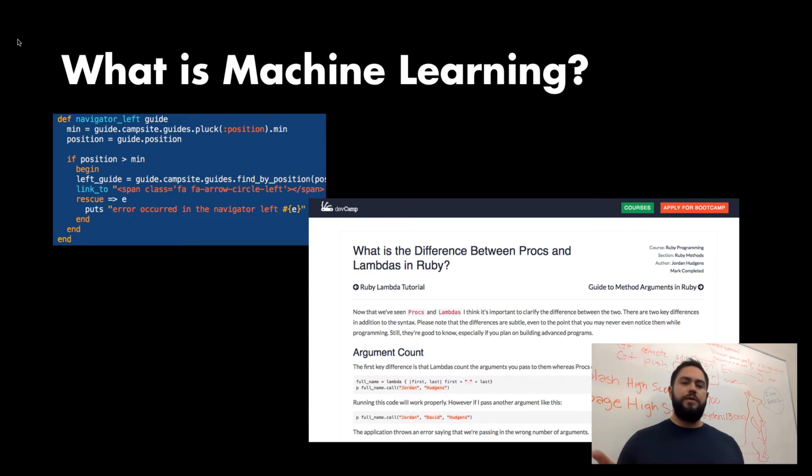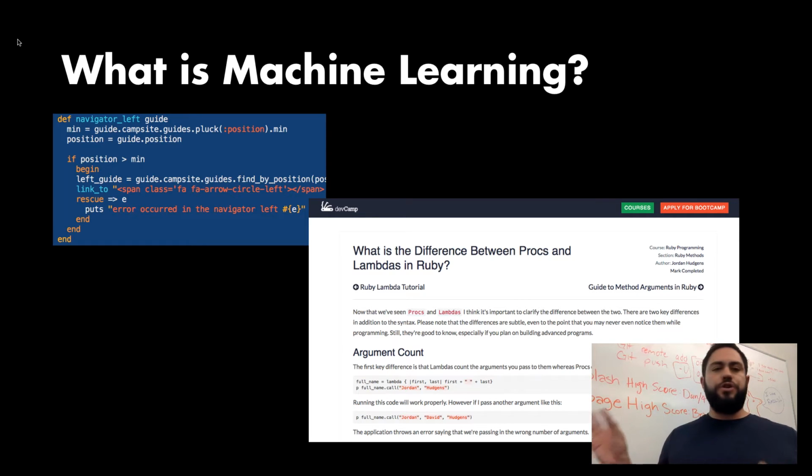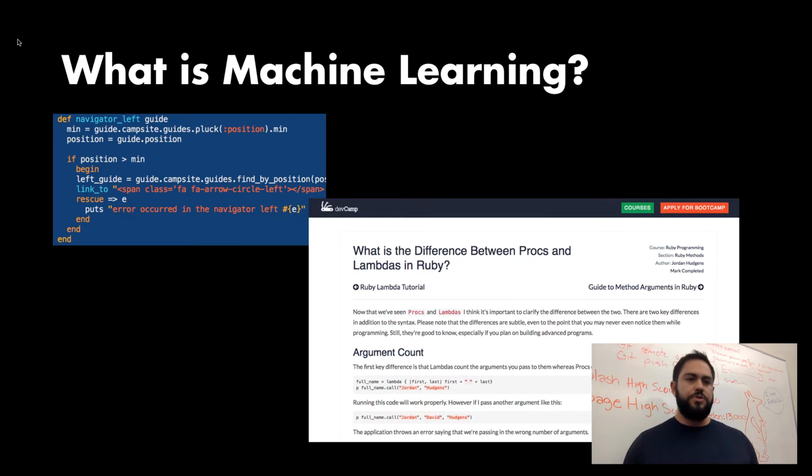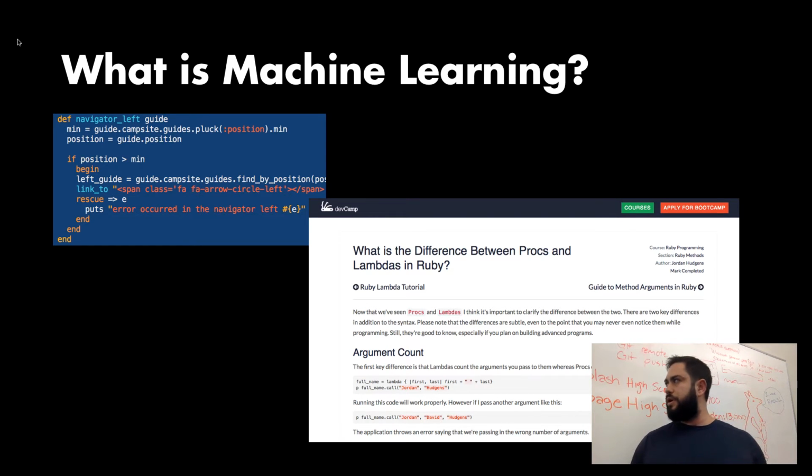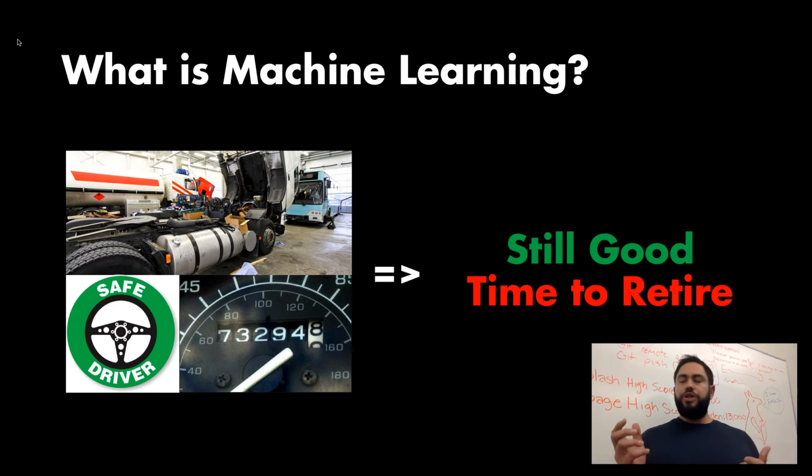And so here I have a couple screenshots of a traditional application. I have a little helper method on the left, and this is in Rails, and it's what helps generate, if you have ever been on the DevCamp side, those little left and right navigation icons. That's traditional programming. Machine learning is much different. Machine learning isn't you going in and explicitly telling the program what to do at step 1, step 2, and step 3.